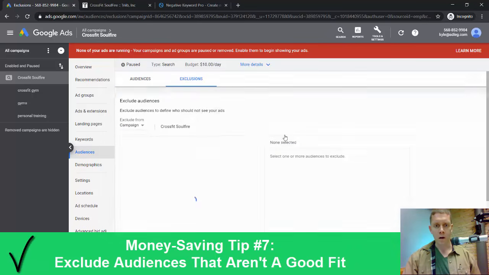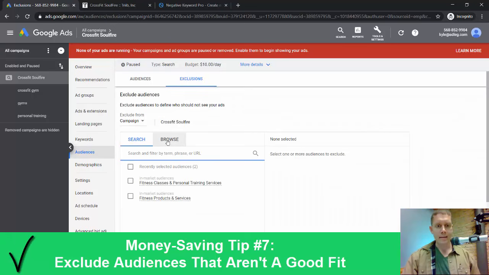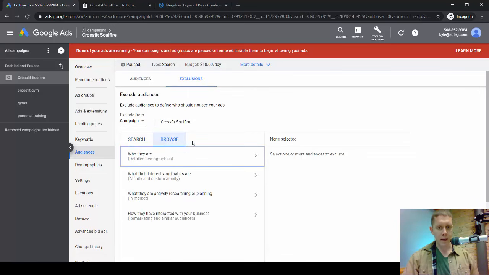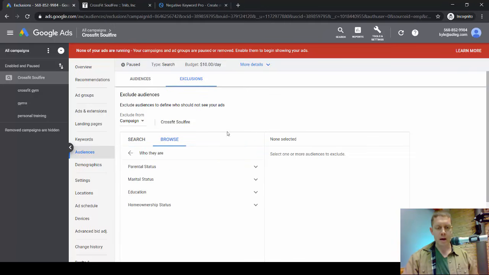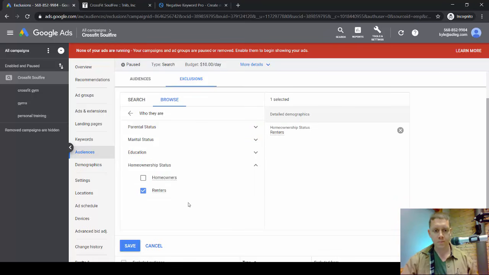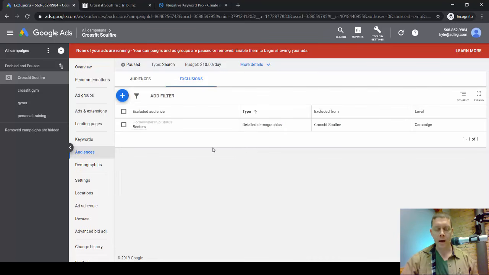You can also exclude audiences. Okay, so under exclusions, and by the way, you can search or you can browse. Okay, so let's say I am offering a service for homeowners. Okay, what I can do is come here to homeowner status and exclude renters. And that way I'm not going to be spending money on people who are just renters.